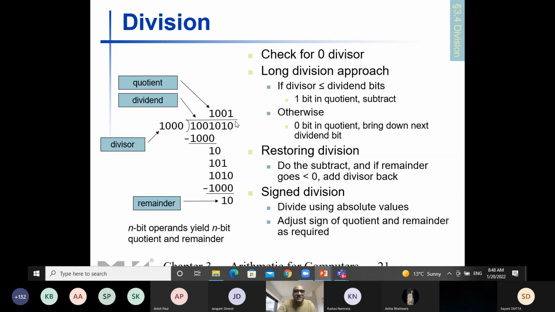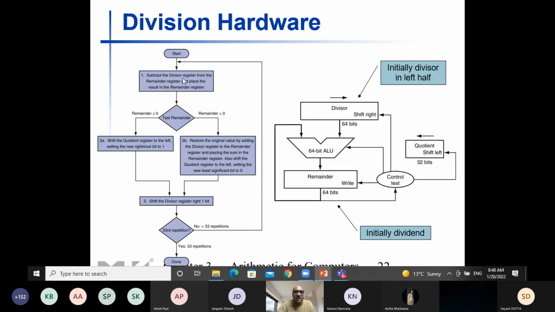There are no more bits in the dividend to bring. So this 10 is just smaller than the divisor. Therefore this becomes the final remainder. Otherwise, this shift of the division will take place again until it reaches the last point, and after that no further shifts are required. So this process will be implemented by using this flow chart.